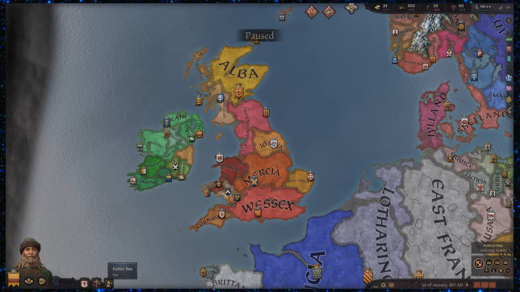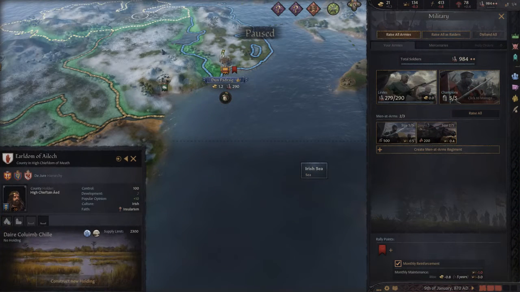In our next screenshot, which we'll come to right now, we're going to look at the regional and sub-regional level. At this level of management, there's going to be a very big difference between ruling or governing a kingdom and governing a tribe or a jarldom or what have you, or a non-feudal state. And the difference between those is going to be most obvious in one of the buttons that is visible on the right-hand side of the screen, and that is the ability to raise all of the armies as raiders.